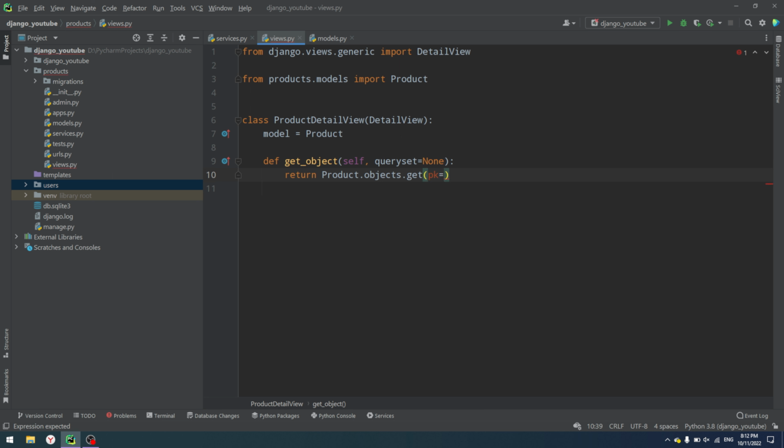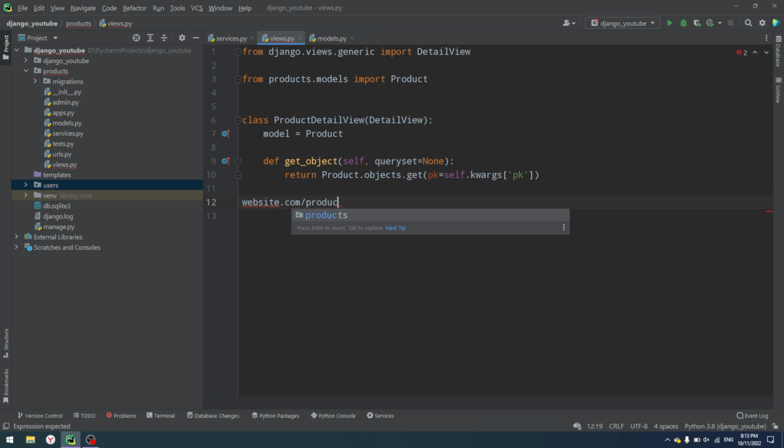It's primary key, pk is an abbreviation. Imagine that we use pk and we put something like self.kwargs pk. So kwargs are the things that we put in our URL, like website.com/product/1, and 1 is going to be our pk. So basically we provide our primary key inside of there. That was my initial code.